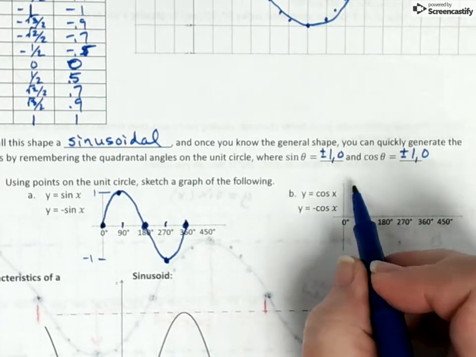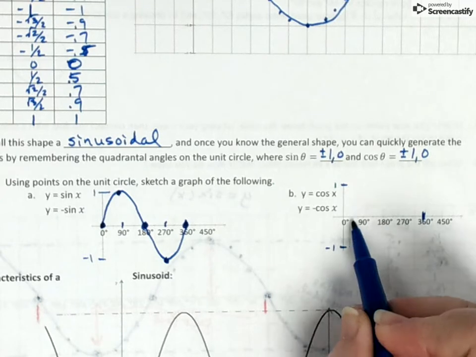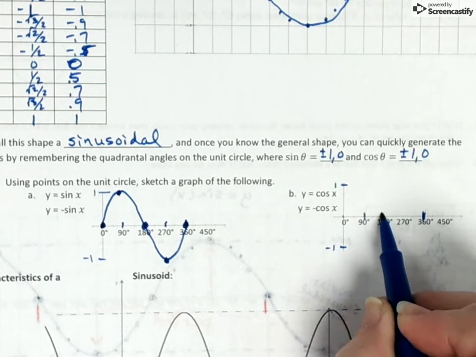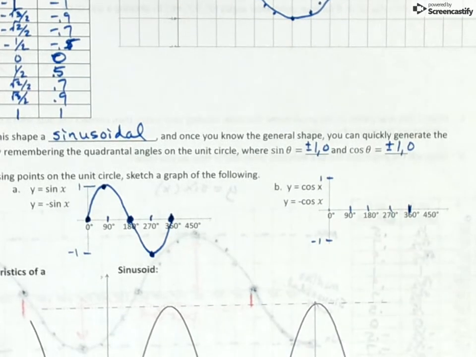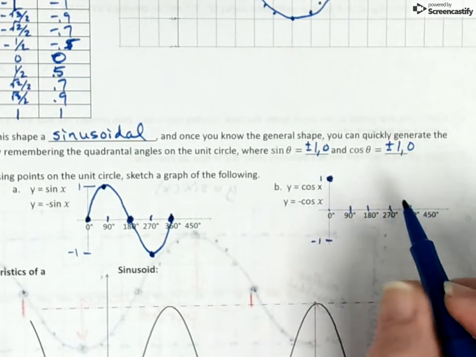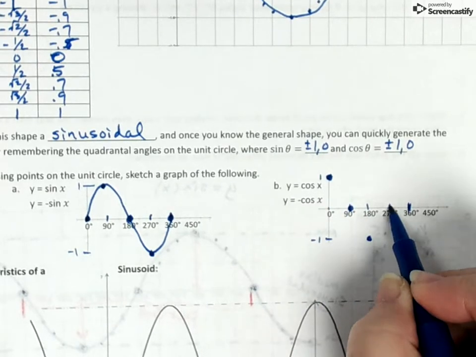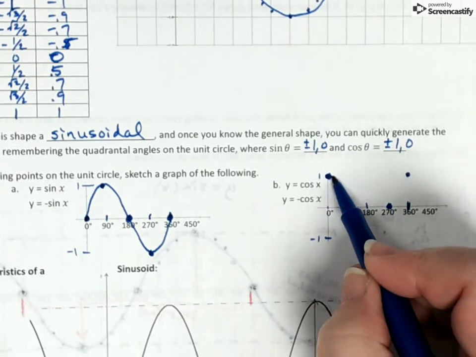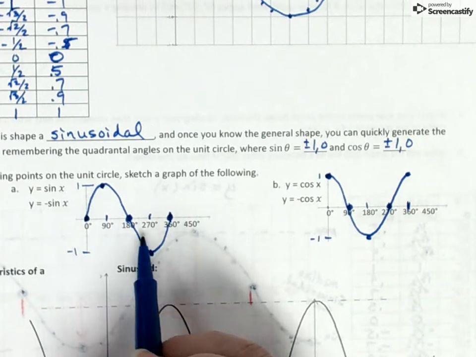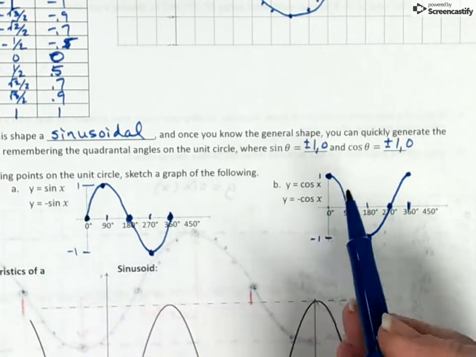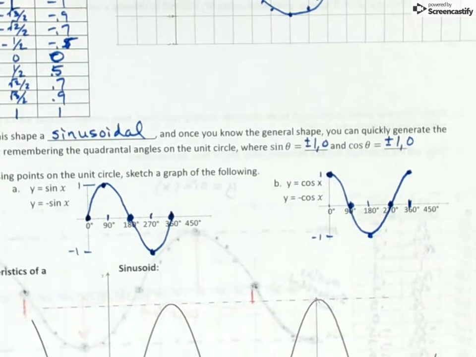And my cosine function, same concept. Here's 1, here's negative 1, 0 to 360. Here's my first point, and then 1, 2, 3, 4. Only remember, cosine didn't start at the midline. Cosine started up here at the top. So the next point would be middle, bottom, middle, top. And we have the cosine curve. And I like to say this one looks kind of like a snake for sine, and this one looks like a cup for cosine.